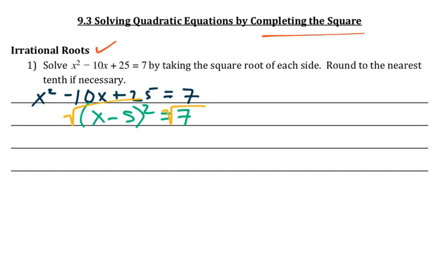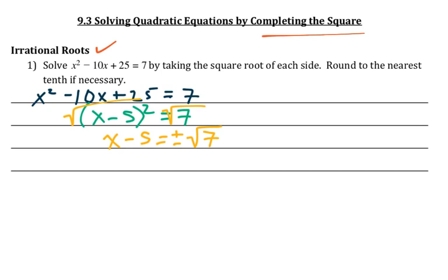What this means is that x minus 5 is what I'm left with, because if I take the square root of something like 3 squared, which is 9, I would get 3. You're always going to end up with what you began with. So when I take the square root of something that is squared, the only thing that would remain is that x minus 5 chunk. And that will be equal not just to the square root of 7, but to positive or negative square root of 7. x minus 5 equals plus or minus the square root of 7.